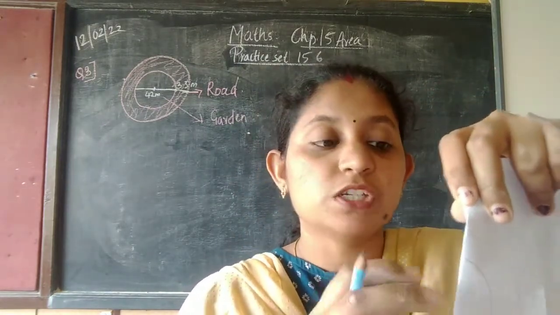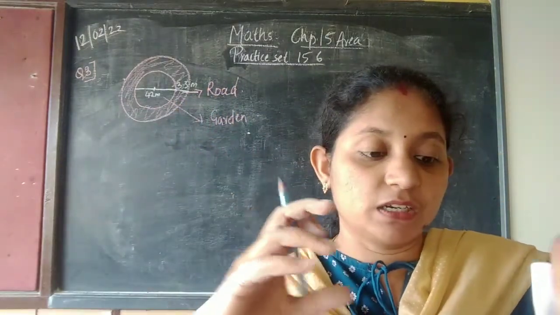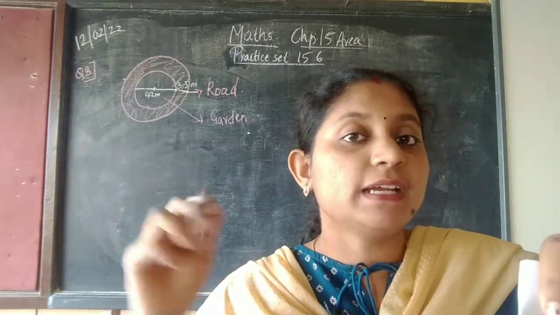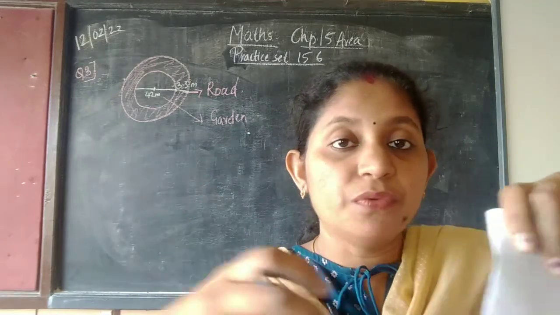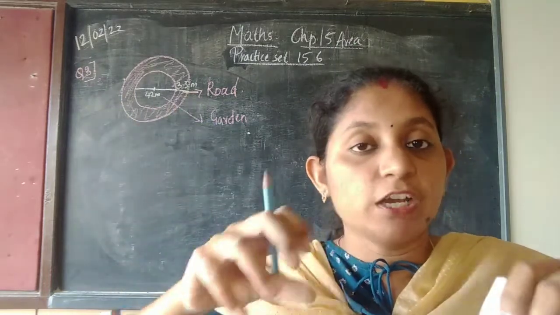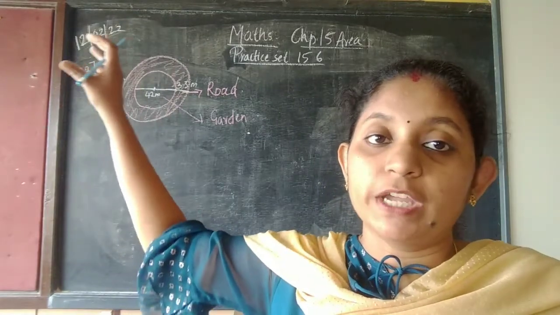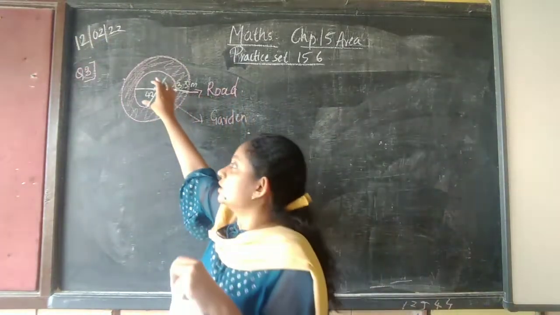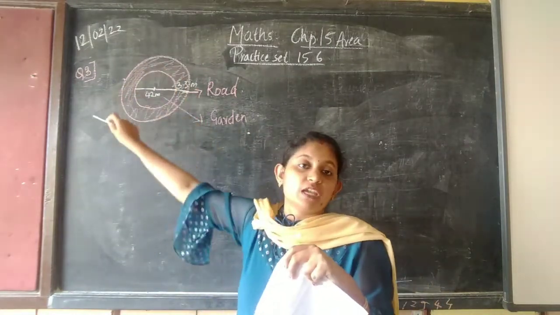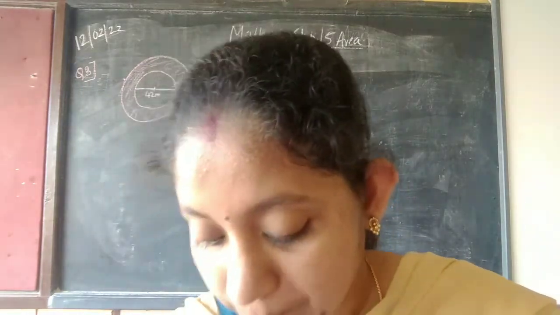So when you cut off this, what you are doing, from that big circle you are removing a part of that circle that is there in the center. Okay, you will cut it off. So while solving, cutting means what? Now you are removing this from that bigger circle. So here what you are going to do, here cutting off means nothing but you are going to subtract. So that from the bigger circle you are going to remove that center portion. That removing means you are going to subtract this garden, then only you will get how much area is occupied by this road. How to do, I will just explain you all.